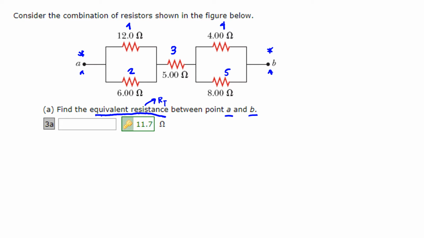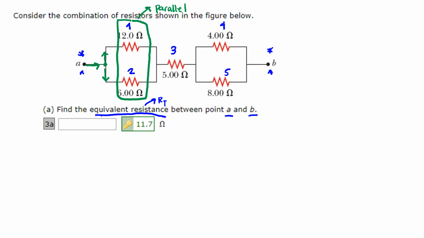So let's assume that charges will start flowing from A. Alright, so they will start flowing from A, and when they reach this junction over here, some charges would go up and other charges would go down. So we are actually confronted with two paths of the charges. So this means that resistors 1 and 2 are in parallel. They're in parallel because charges would be flowing through them in different paths.